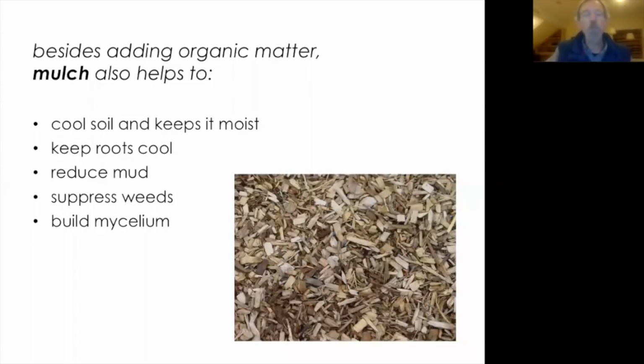So it's got more benefits, though. Even though we're adding mulch in particular to build organic matter, just speaking of one of my favorite things in permaculture is what we call stacking functions, where you do one thing, but it has a bunch of benefits that come with it. And so we're adding mulch just because we want to build organic matter, but it does keep the soil cool, so it helps keep moisture in the soil. It keeps the roots a lot cooler so that your plants don't blow as much water into the air on hot days. It helps just make the yard more tidy by reducing mud. It can either suppress weeds itself, or weeds that grow up through mulch are usually really easy to pull.